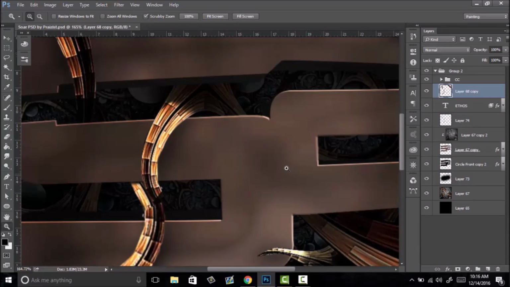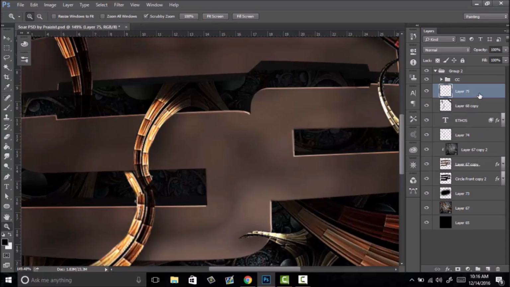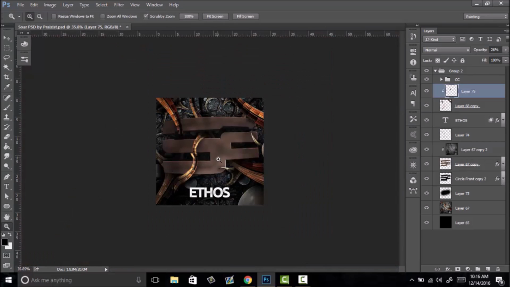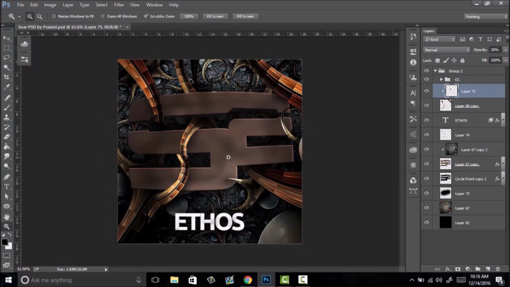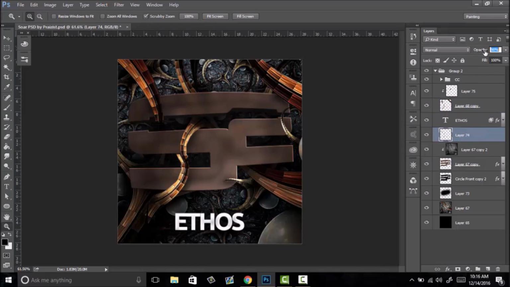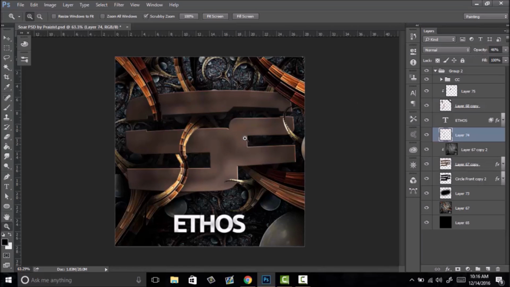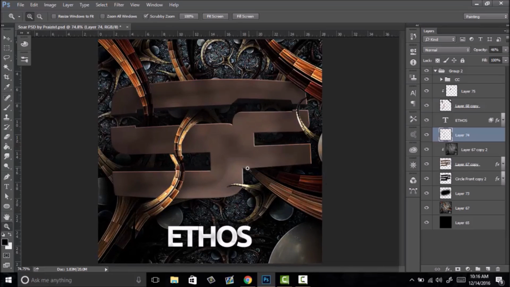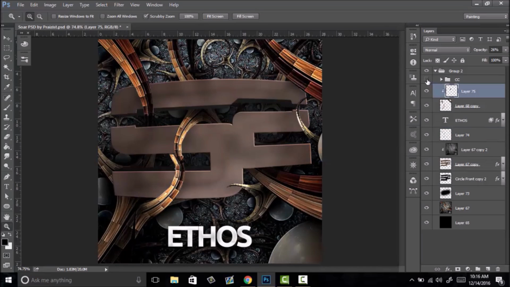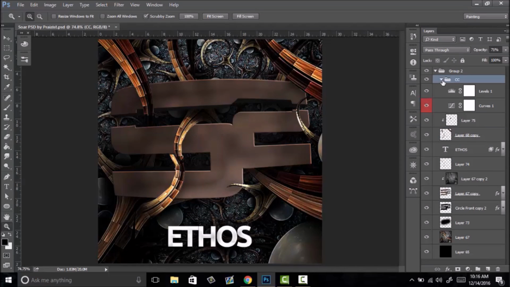Let's see what else we can do. We can probably add more realistic looking things, like a little bit more shadows and whatnot. I could make this darker if I wanted to, but okay, yep, alright, cool. So we have that. We have the color correction. Let's see what this color correction is.